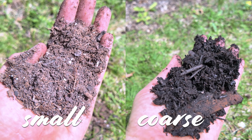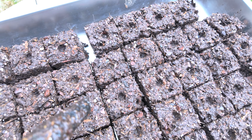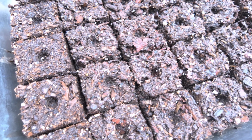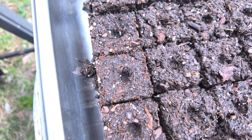This one is a little more finer grained right here, and all the rest of these you can see how they have little bits of things in there like pieces of bark, wood chips. I'm definitely liking the first mix that I did better. That being said, this coarser potting soil will still work absolutely. It will just be a little tougher to get soil contact with the seed.